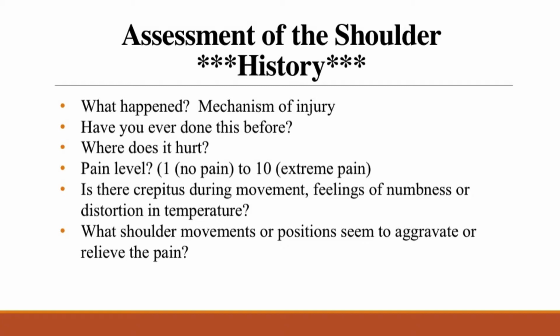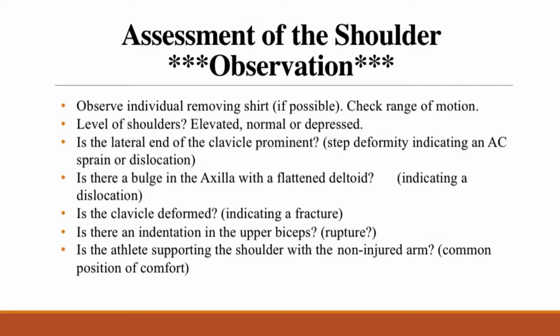For glenohumeral dislocations, the athlete will be unable to bring the arm to their side because the head of the humerus is dislocated anteriorly and pressing into the front of the armpit against the ribs. Most chronic tendinitis will prevent the athlete from wanting to cross the arms to touch the opposite shoulder or to raise the arms high overhead. By observing the athlete removing the shirt, you will be able to assess the range of motion around the joint, including internal rotation and flexion.